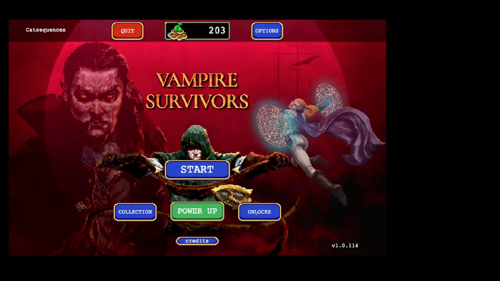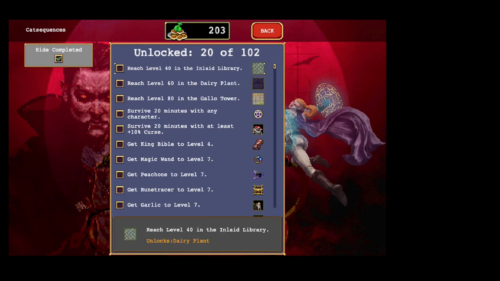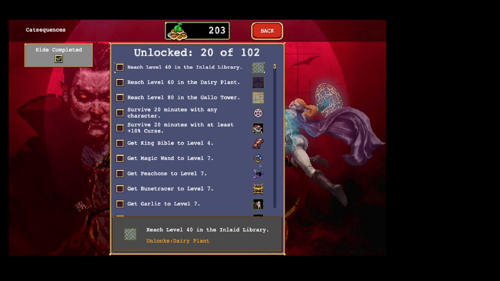Well, I don't think we can unlock anything. Oh, not that kind of unlock. Let's hide the completed ones and see what else there is to do. So to progress through other levels, we need to get progressively higher levels in each one, which makes sense. We need to survive 20 minutes to unlock this character. If we get Peach Island to level 7, we get this purple huge one. We get some kind of gauntlet for King Bible.